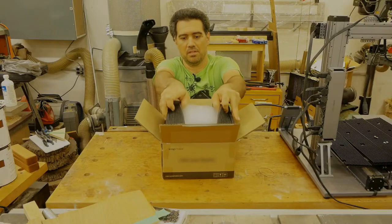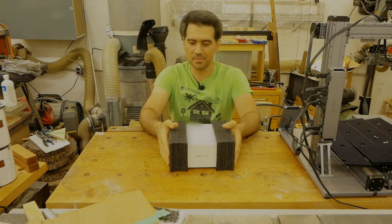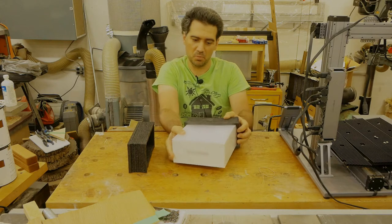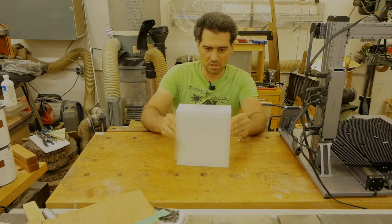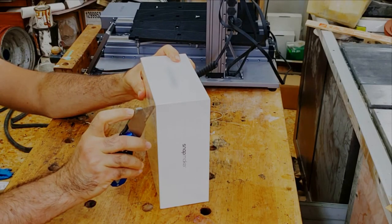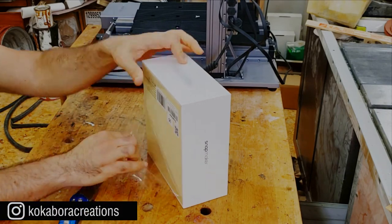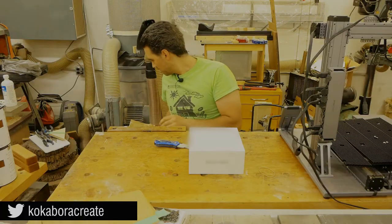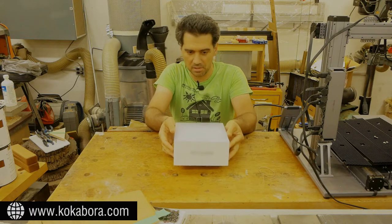Okay, let's take this one out and let's see what we have. We don't need this box anymore. Ooh, sign says Snapmaker, so I wonder what that would be. Okay, again, more packaging. So again, my trusted knife. Now, you may or may not guess what that is, but I'm gonna keep the surprise going until the full reveal.